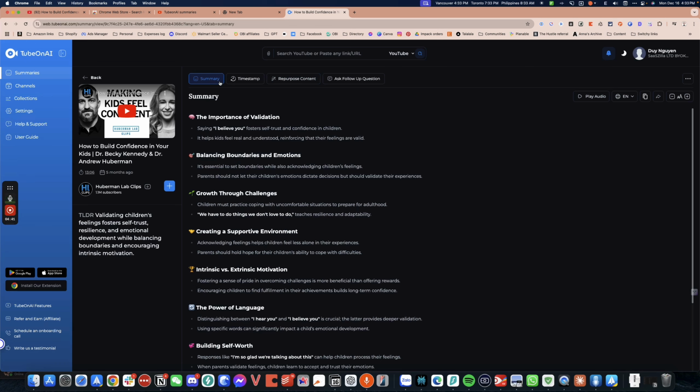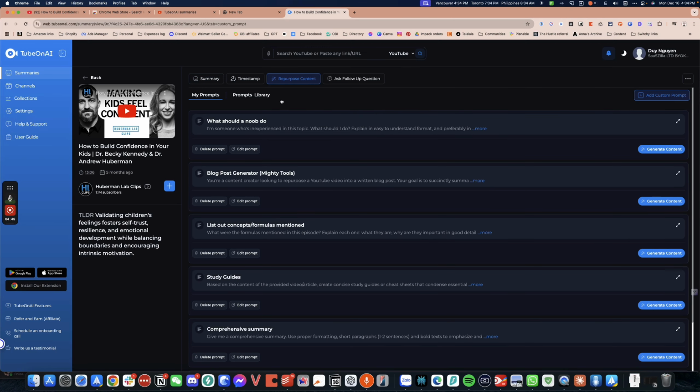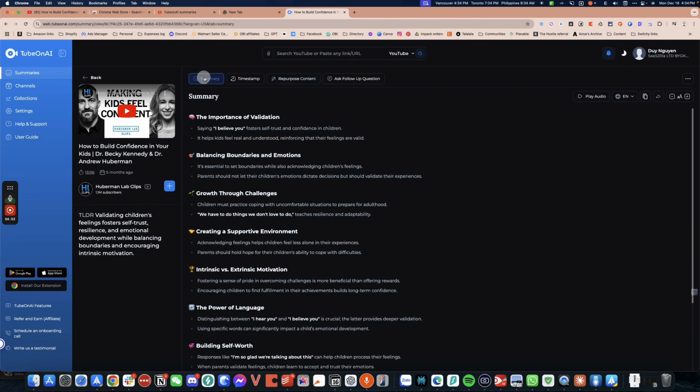So for me, at this point, I would love to be able to choose the custom prompt from this tab here to get started before I hit the summarize button. Because the way that TubeOnAI works is that you have a limit on the number of minutes that you can use per month based on the tier that you have in your account.